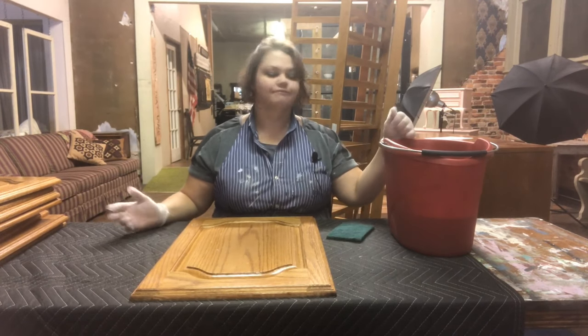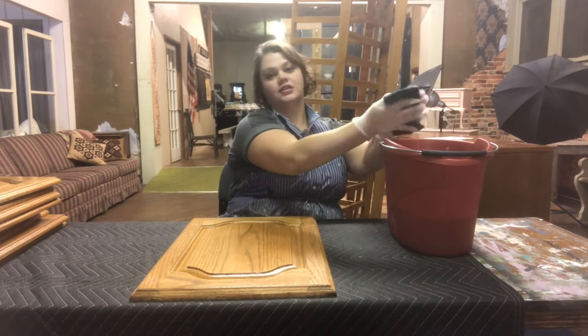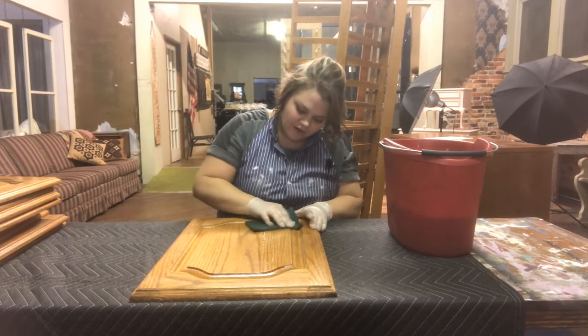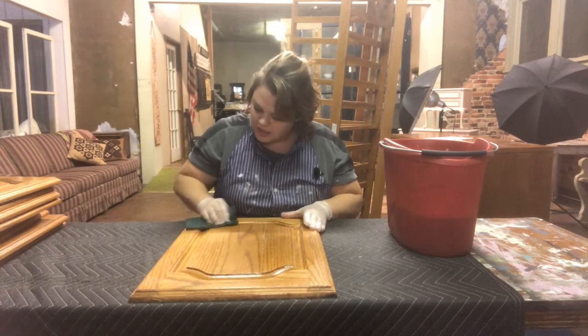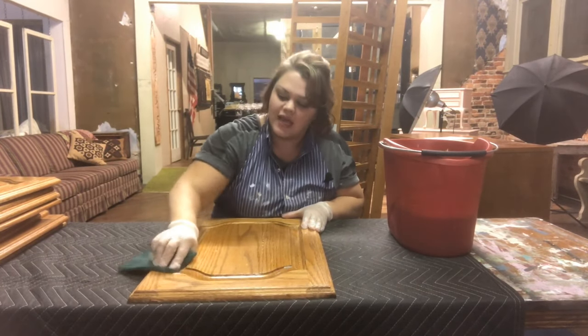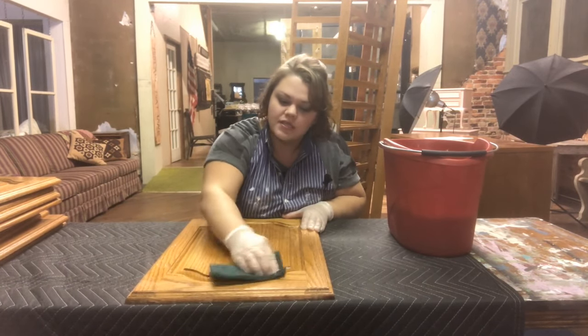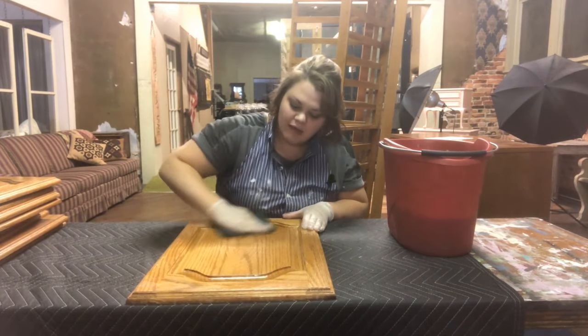Almost everyone's cabinets are disgusting so don't feel bad. To do this you need a bucket of hot soapy water, a glug of vinegar, a little bit of dish soap, and a Scotch-Brite bright cleaning pad. I have gloves because like I said everyone's cabinets are super gross. So you're literally going to just take your scrubby sponge and work it in here and clean all of your crevices out. Prep work is super important, especially when it comes to using stains — they seem to be a little bit more finicky than the Annie Sloan paint that I like to use. In fact, if you're wanting to paint, I have a couple different tutorials on how to paint cabinetry — I'll put the links above.